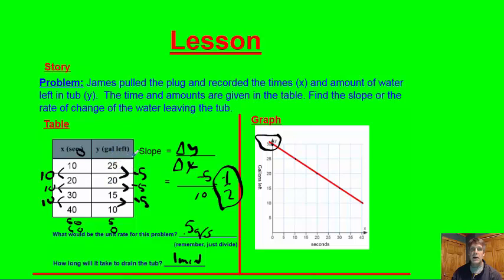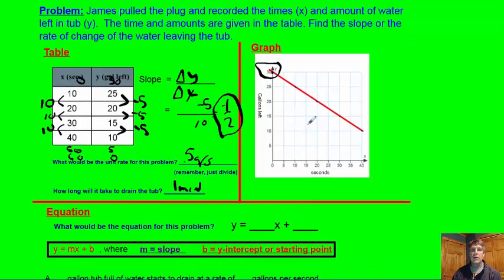I want to do the opposite. Okay, remember the guys climbing the mountain? We did the opposite to figure out what it was. And if I go back one more, that's all I need. I'm going to get 25 and 5. I'm going to get 30 gallons right there. And that's where I started. That's why it hits 30 right here. Now we need all that to write the equation out.